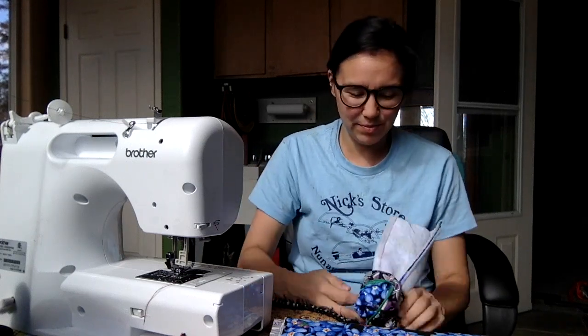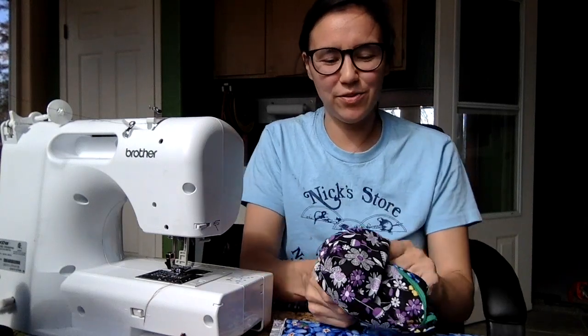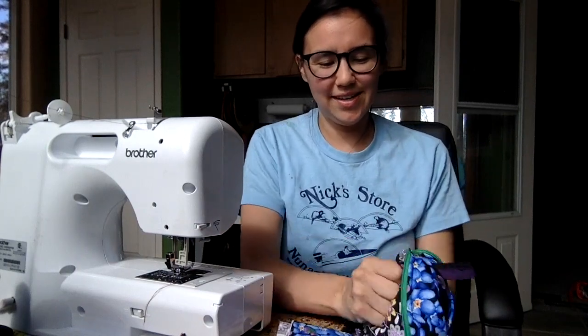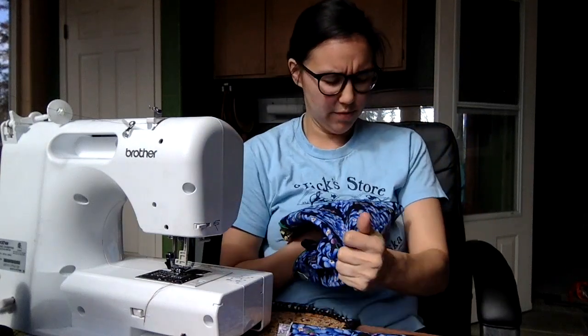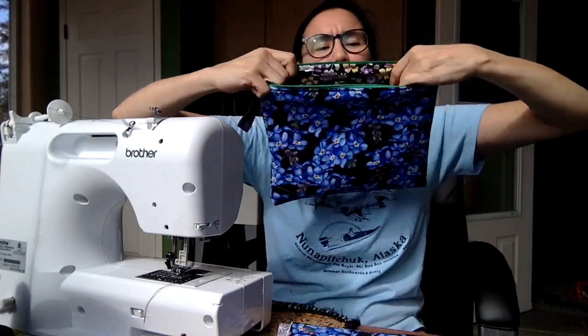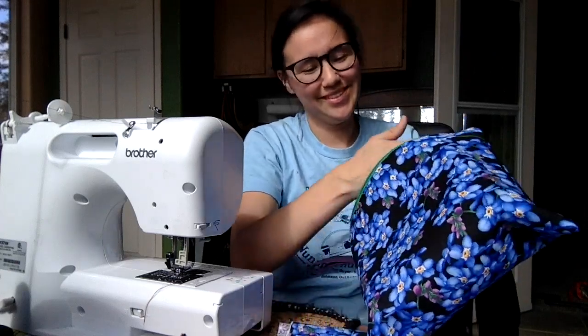So I made sure that my zipper was on the other side. I didn't move it from when I showed you, so that it's easier to turn around. If you leave your zipper close to the end, you're going to have a really hard time opening it. You might have to rip your stitches out just so that you can turn it around and zip it and open it. But I will just stick my finger through that hole, and I will push up my corners. And I will also push up these zipper tops.